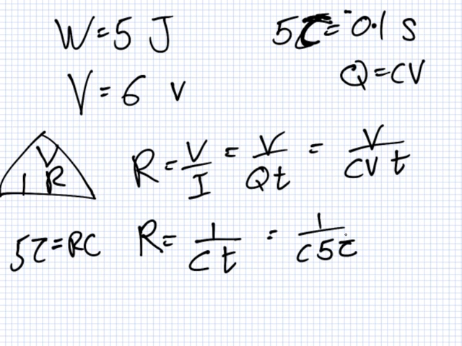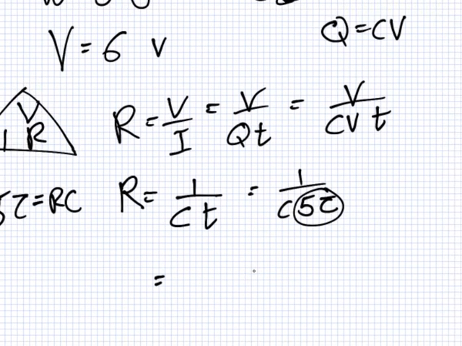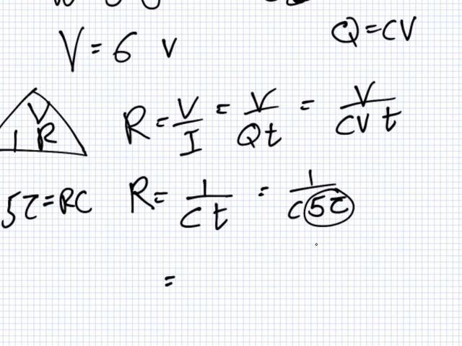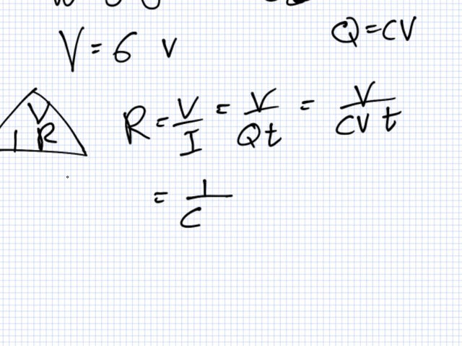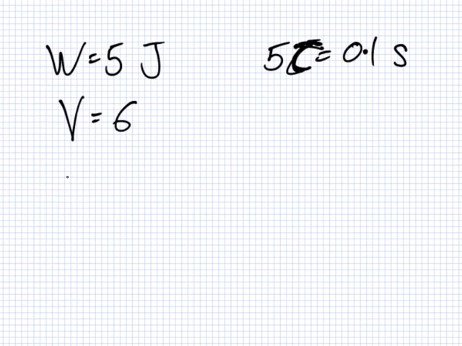And we know what this is. The time is 0.1. So 1 over C. Do we have the R? No, I think I have to go backwards. Right. I think for this it might be easier just to work out what we can work out.